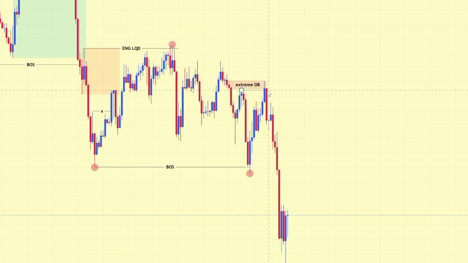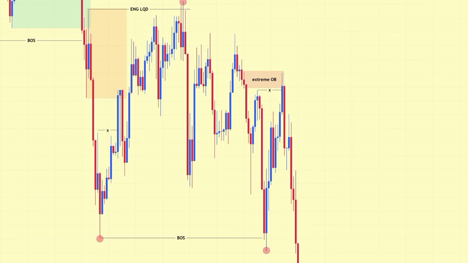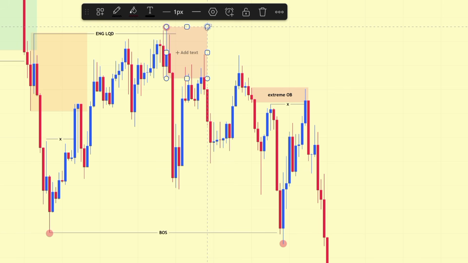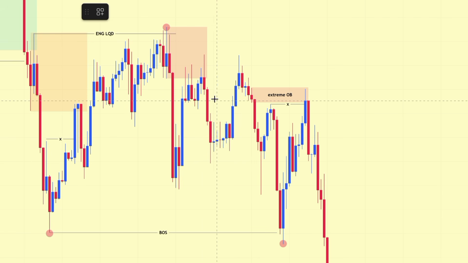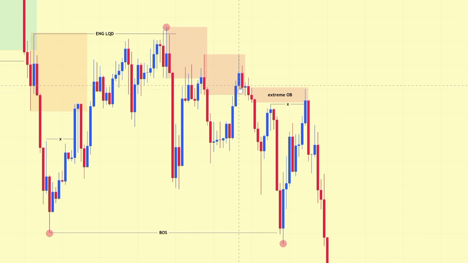All right, so let me mark this one here. By the way, if you're finding it difficult to identify these order blocks, make sure you watch the previous parts whereby you'll get to learn more about this. Okay, so the reason why I chose this one here as the extreme order block: we can clearly see that this one here was the extreme and price mitigated that. The next one is this one here, and we can clearly see price mitigated that. And here I would have picked this bullish order block, but it was not associated with a fair value gap, so I had to shift all the way to the candle that is associated with the fair value gap, and here it is, the extreme order block.